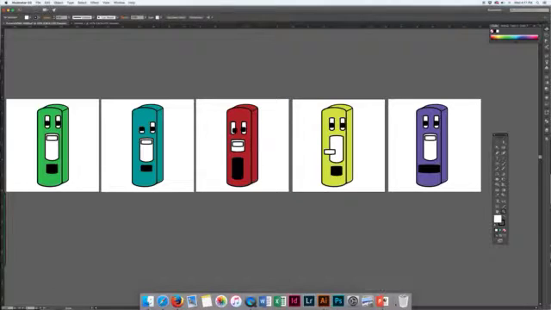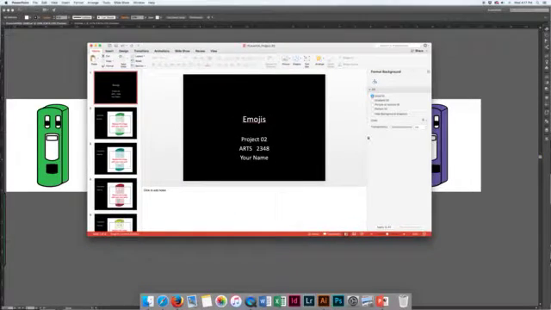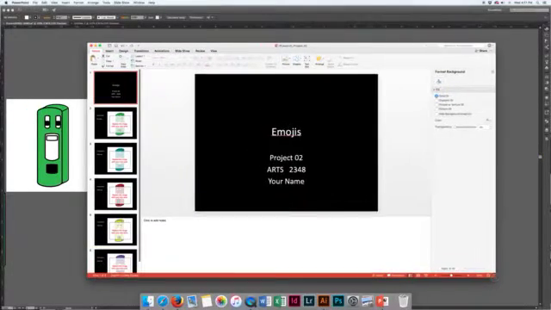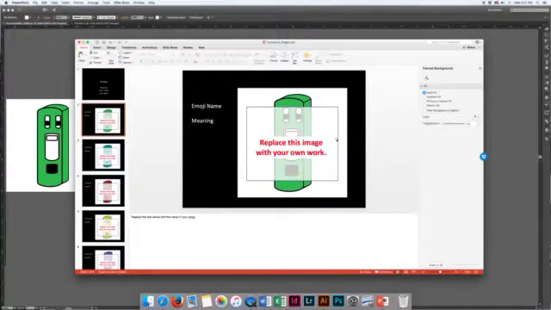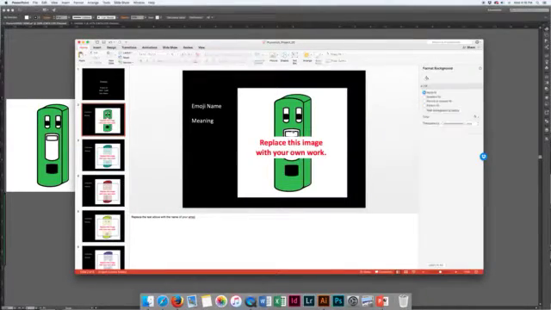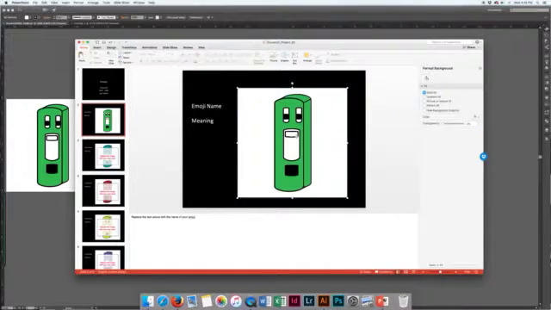And then you can open up your PowerPoint template. So here's the same template that I've given you. And of course, you put your name there. That goes without saying. So on each page, I have given you a little holder picture, little spacer copy that you need to remove and replace with your own work.